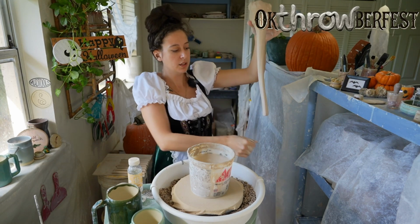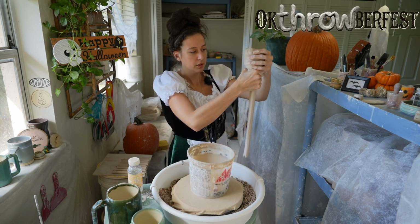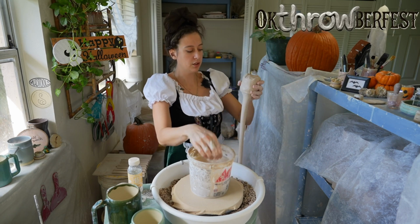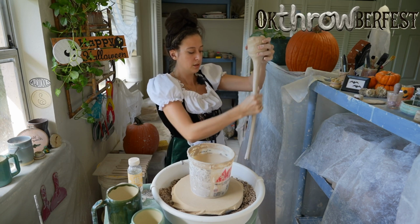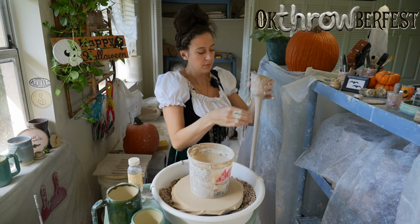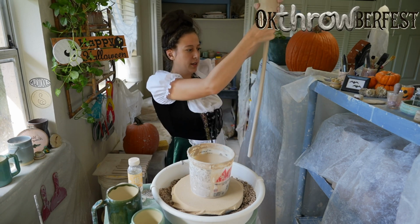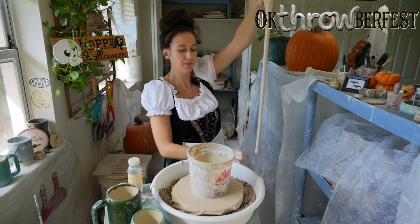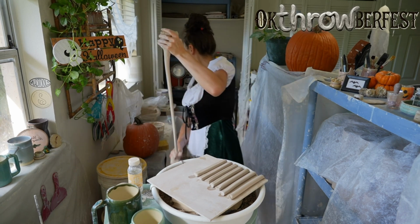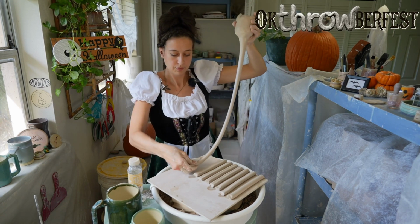You want to do this really slowly and softly so you don't just rip off the coil. Just applying the same pressure all the way from the top to the bottom. And I'm rotating in a circle so it gets an even distribution of pressure. There we go. I'm just really looking for the correct thickness for our steins here today. All right, so we already have a few ready to go. We're just going to keep adding here.